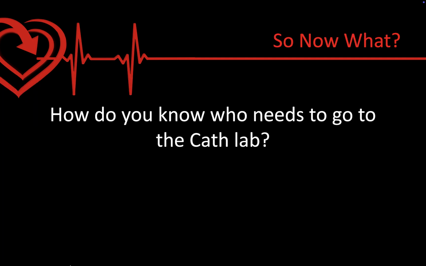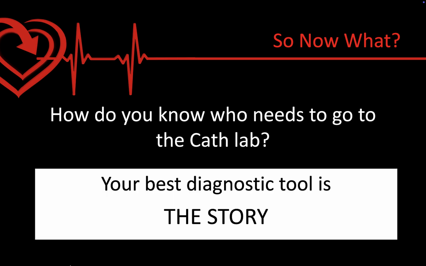So how do we know who needs to go to the cath lab with all these variable criteria? Like I've said before, it's the story. Does it sound like an MI? Does it sound like they're a candidate? Do the pieces fit together, and do you believe that this cardiac presentation is the result of an occluded artery, in which case they're likely to benefit from a cath lab and a definitive intervention?